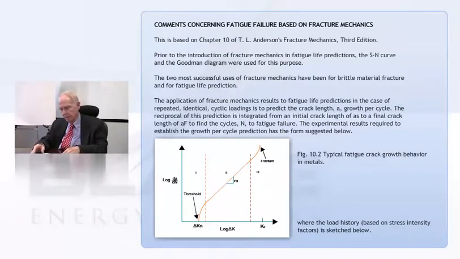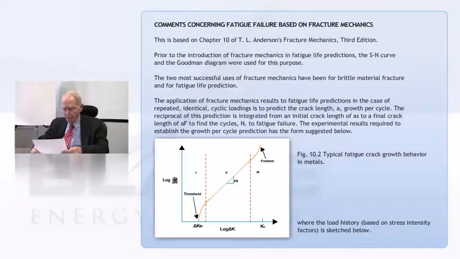Nevertheless, they plot this log of DADN versus the log of what they call delta K. The K is the old stress intensity factor. And the delta K is how much you're cycling. So K is going from K1 to K2. And of course, the wider the spread there, the faster the crack is going to grow. And so that's why the curve generally has a positive slope.